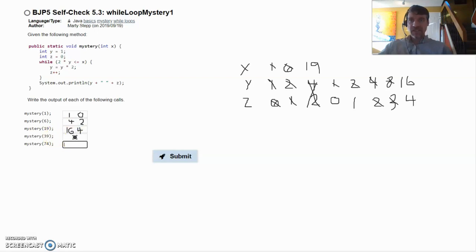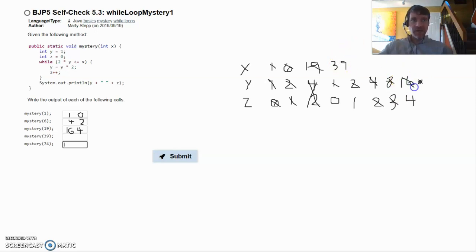So for the next one, I can see that I'm basically following this same pattern. So x is now going to be 39, but I can tell for sure that I'm just going to go through these same y values: 1, 2, 4, 8, 16, and z values 1, 2, 3, 4, and I'll end up here. And I'll basically just continue on because now 2 times 16 is less than 39.